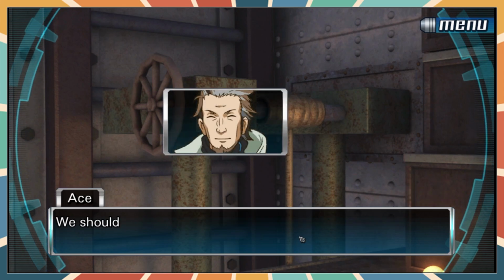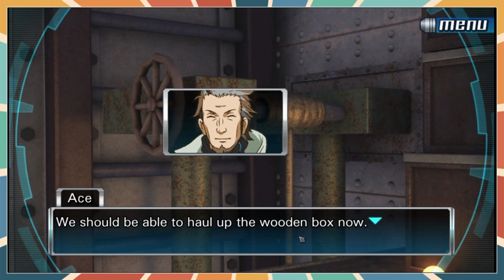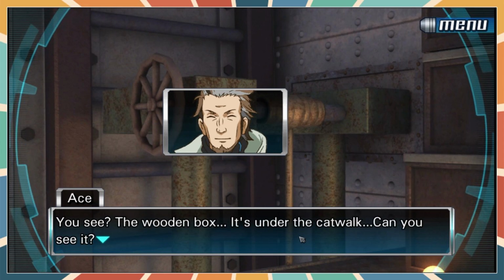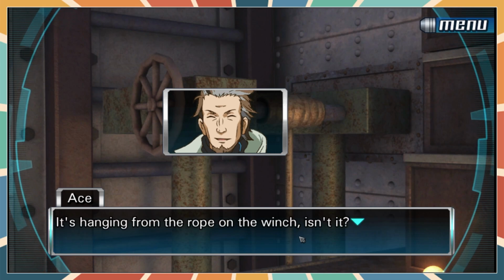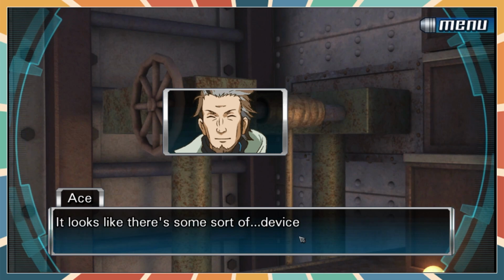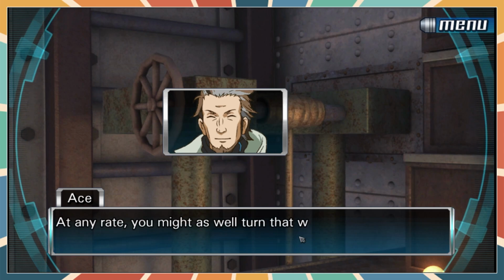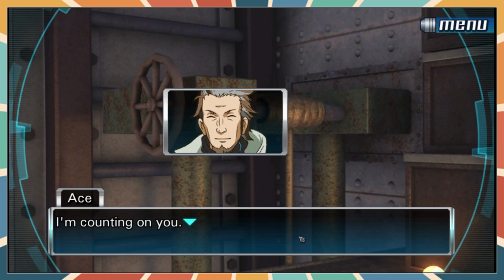Good work, Junpei. We should be able to haul up the wooden box now. You see? The wooden box. It's under the catwalk. Can you see it? It's hanging from the rope on the winch, isn't it? It looks like there's some sort of device in the box. I'm not sure what it is. At any rate, you might as well turn that wheel now. I'm counting on you.